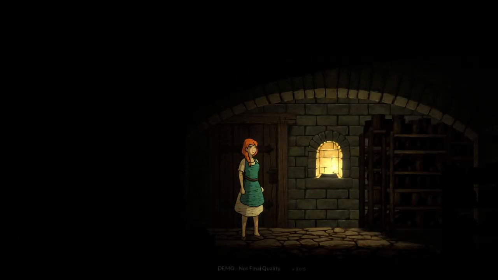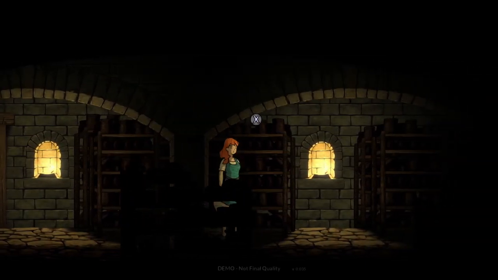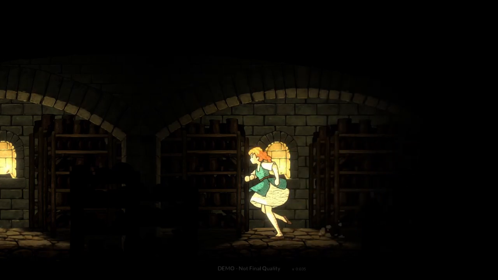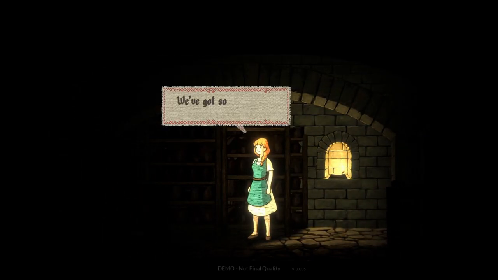I didn't have an indication that I could go in that door. Oh, and now we're running. Okay. No bottles here. Only some ingredients for the new kitchen. All kinds of things, but no wine or mead. I should finally remember where things are. Oh, there's more. Here's the good stuff. Got some excellent stuff here.